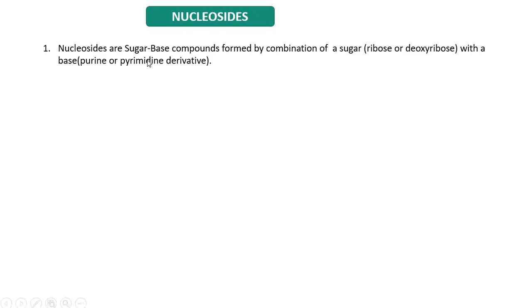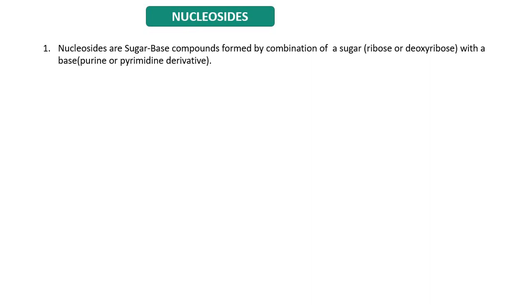Now let's move further. Now nucleosides. Just a few slides before, we saw the hydrolysis of nucleic acids, and there we saw that nucleic acid is generally hydrolyzed into nucleotides and nucleosides, and the nucleoside is further hydrolyzed into sugar and bases. So what is that nucleoside, that we have to see first now. Nucleosides are sugar-based compounds. Remember, it is very simple. We can remember it like this: the sugar and base compound in the nucleic acid is known as nucleoside, or the sugar plus base part of the nucleic acid is known as nucleoside.